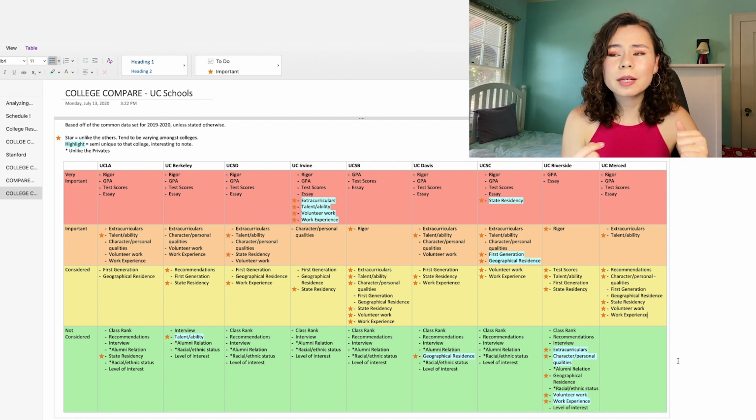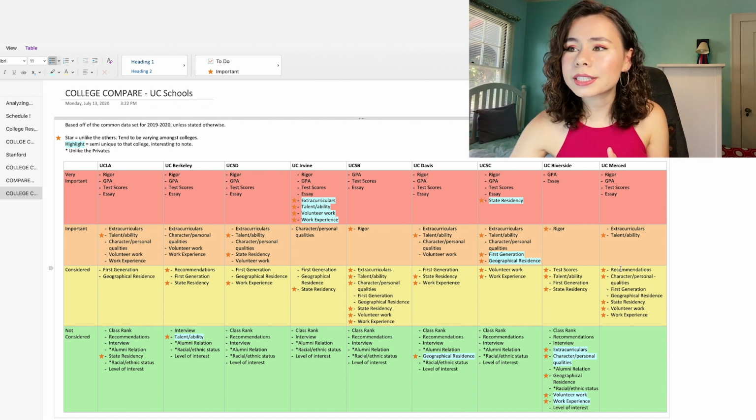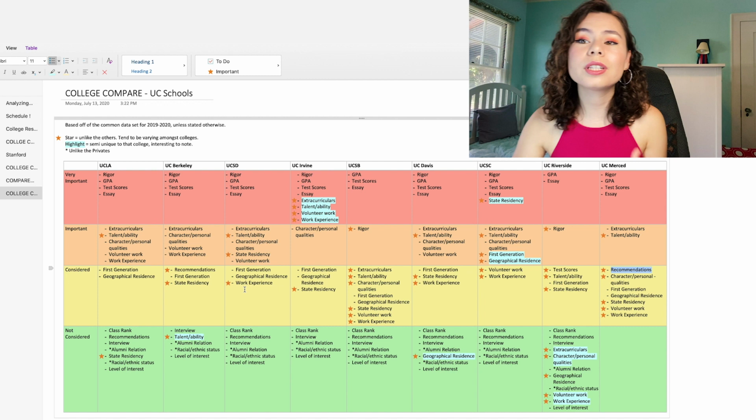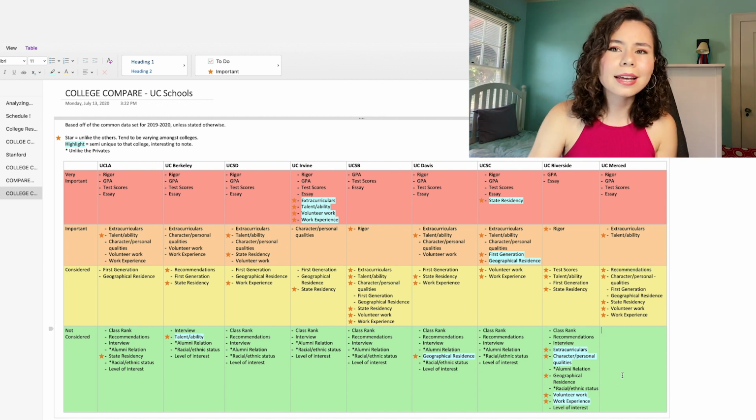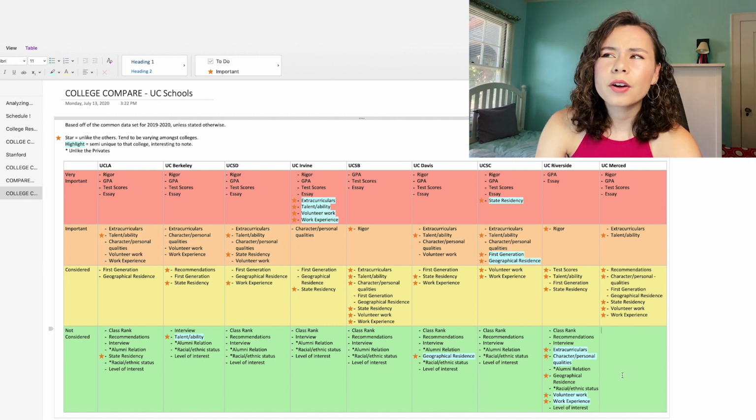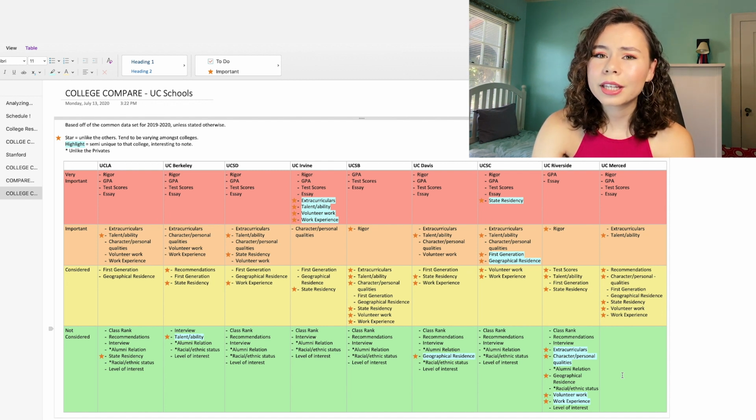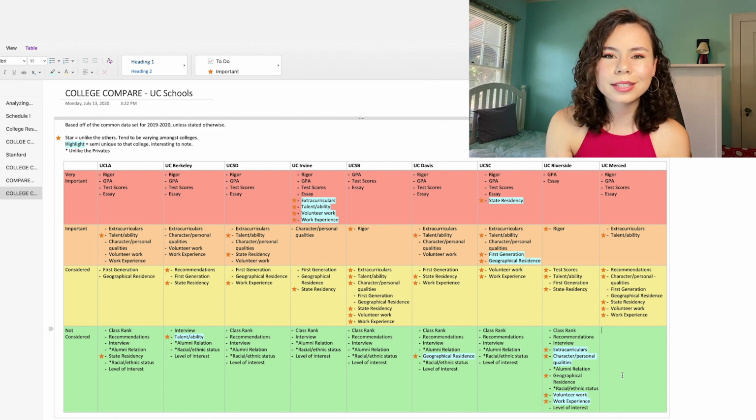I can especially pick out recommendations for UC Merced, it's considered, and for UC Berkeley, but I don't really see it on any of the other ones. And if I remember correctly, when I submitted the UC application, they didn't even ask for letters of rec. So I think there is a different system that goes into that, and if they specifically ask you for a letter of rec or something like that.